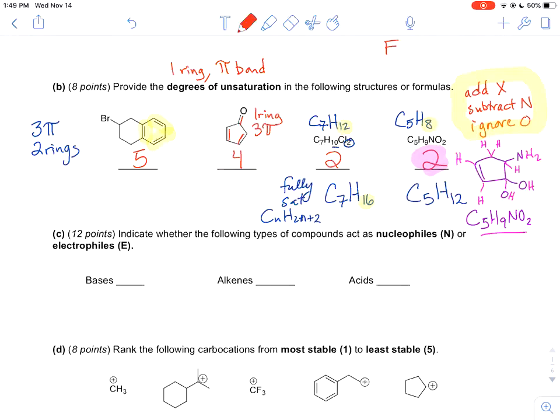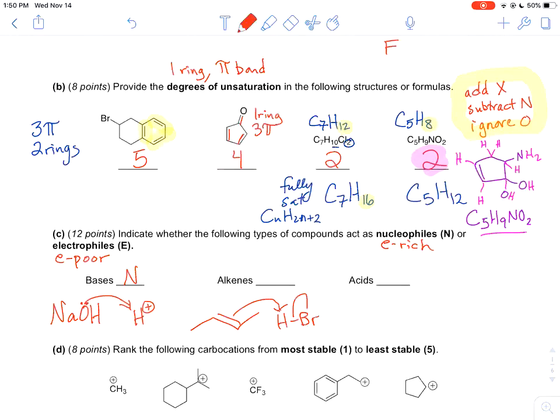Next, we're gonna give a quick identification of whether these compounds act as nucleophiles or electrophiles. You may remember an example of a base being sodium hydroxide, and the thing that sodium hydroxide does is it picks up protons, but more importantly, we want to figure out whether they are electron-rich nucleophiles or electron-poor electrophiles. We can see that the arrows started at the base. This is where it's electron-rich because of oxygen's lone pair. This is a nucleophile.